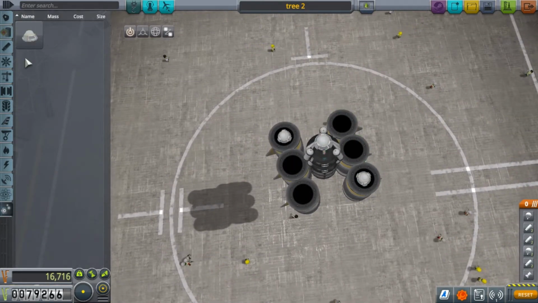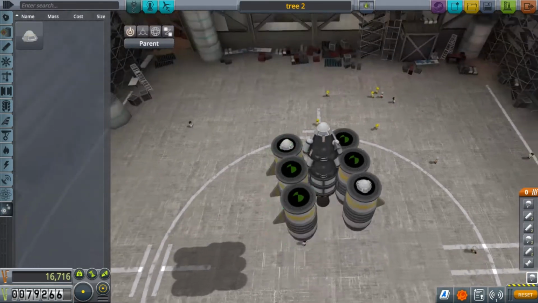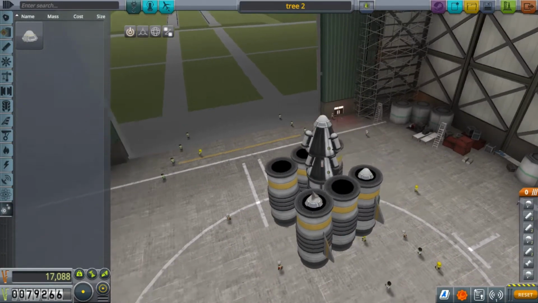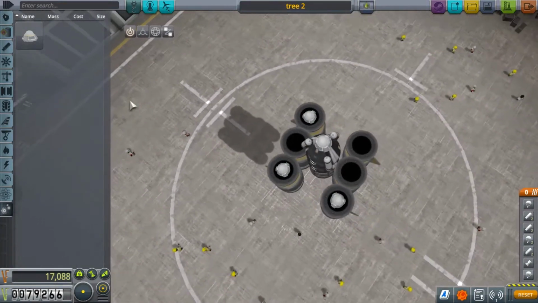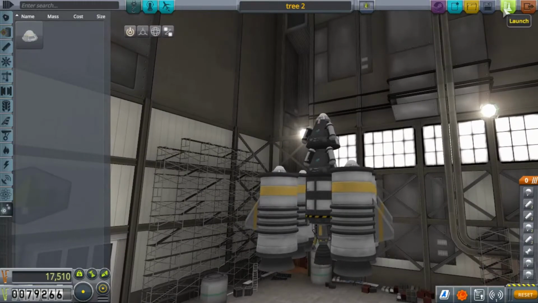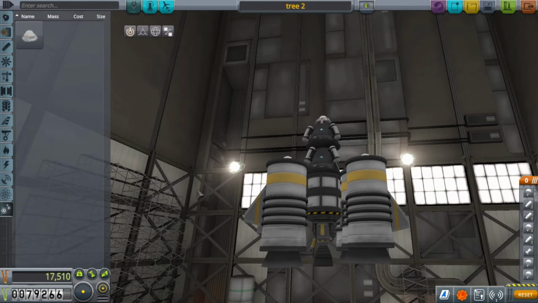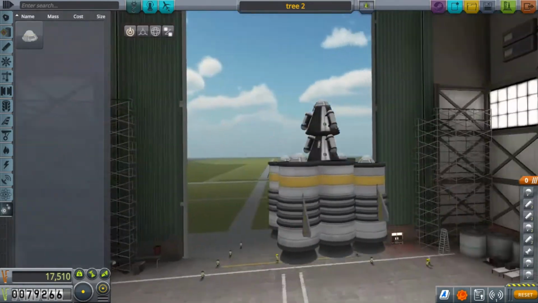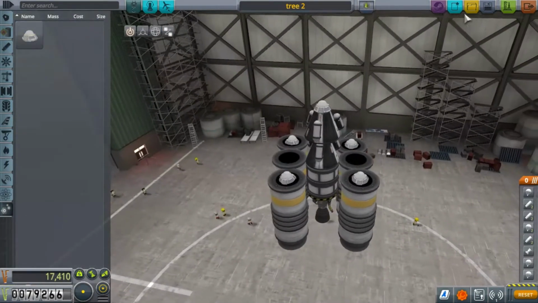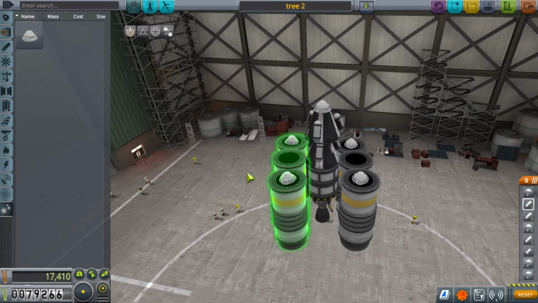Actually, we might want more than that, and then we're gonna get rid of these. Oh, we're missing one because I didn't put the symmetry mode on. Now are we able to launch? No. Too many parts. If we get rid of all the stabilizing fins or whatever they're called, does it work? Unable to. Craft is too heavy now.